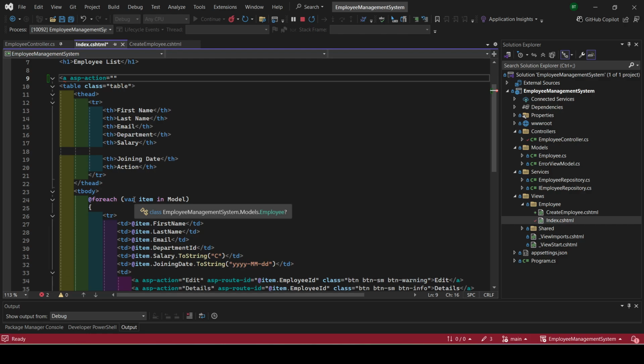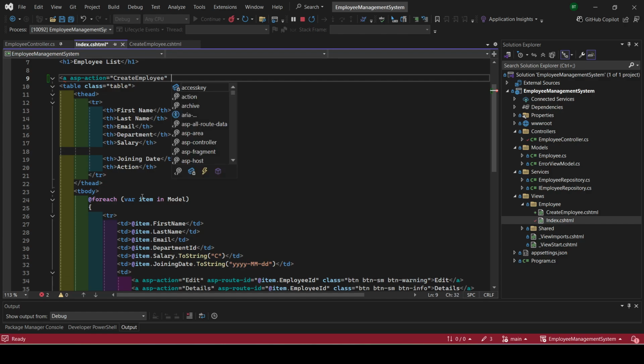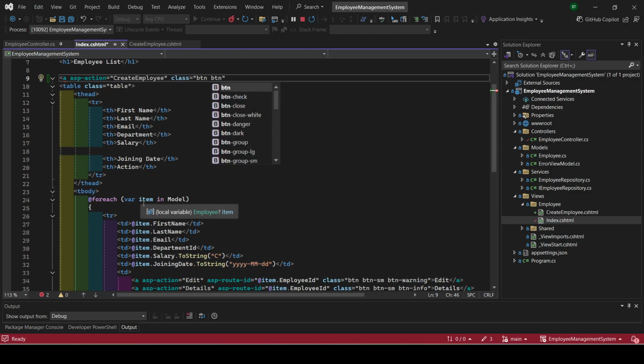The add button's name, sorry, the add button's view page is Create, to be redirected here. The design will look like a button, a little bit small.